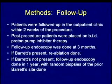Patients were then followed up in the outpatient clinic within 2 weeks of the procedure to ensure that there were no adverse events related to the procedure. All these cases are mine, and I do all the follow-up. Post-procedure, patients were placed on twice-a-day proton pump inhibitor therapy to maximize acid suppression. In addition, after the procedure, they are given an oral narcotic, Tylenol number 3 elixir, and Carafate in order to decrease the post-procedure discomfort. A follow-up endoscopy was done at 3 months.